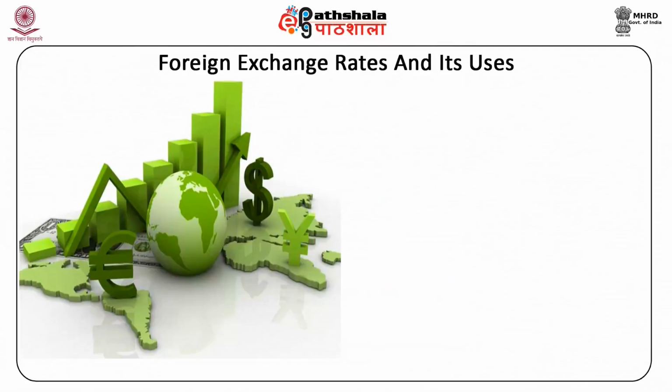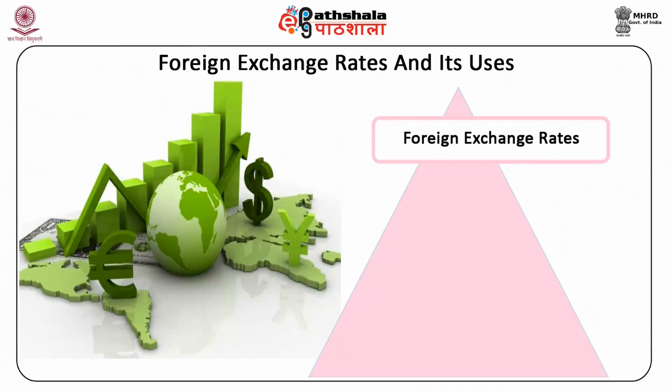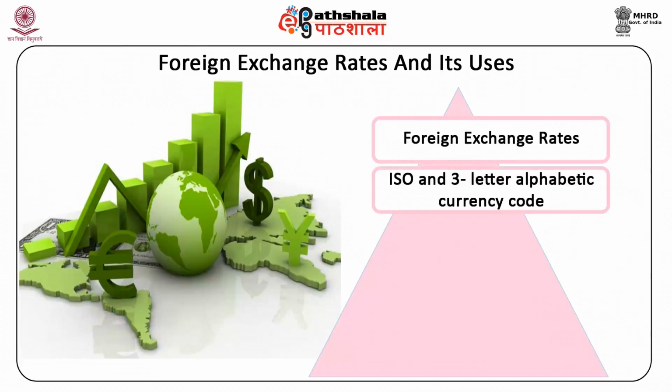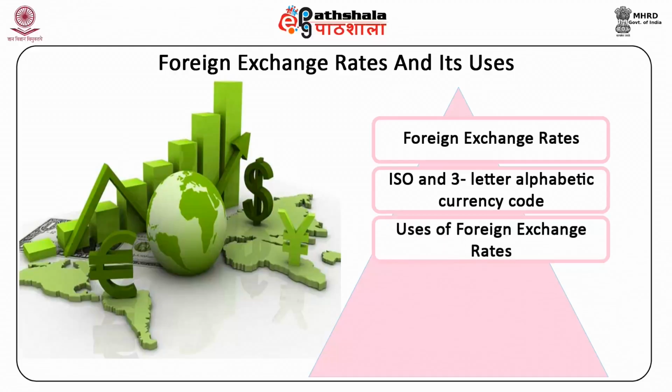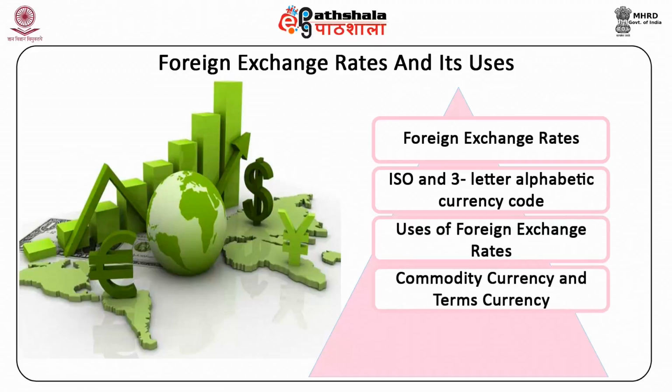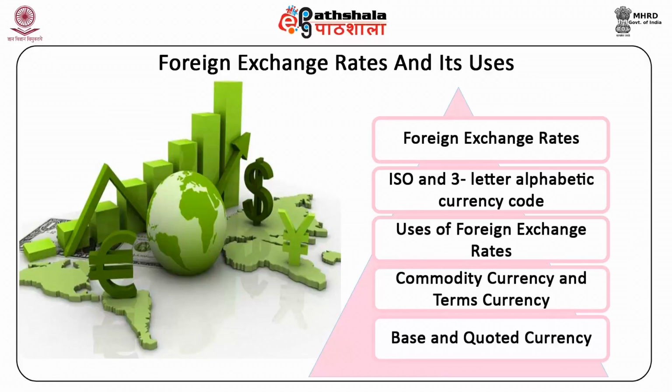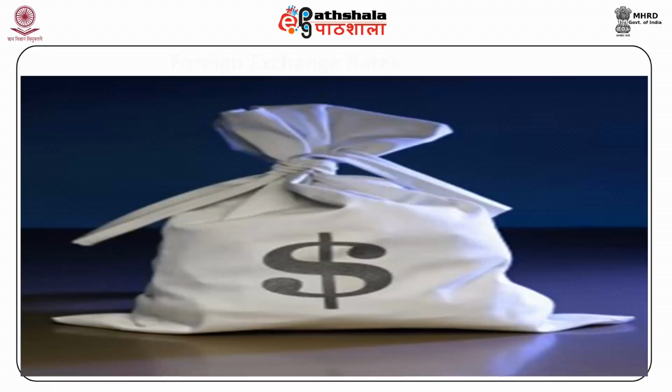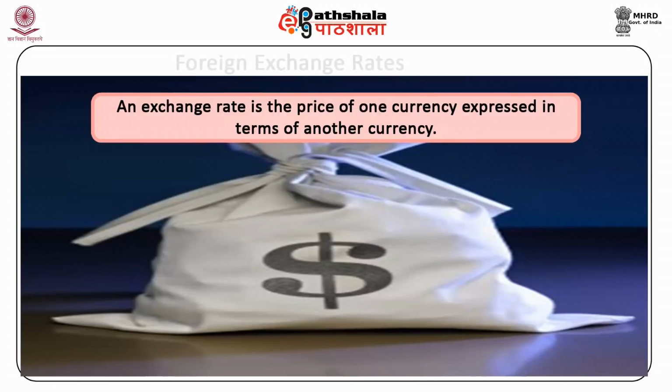In this, we will talk about foreign exchange rates, ISO and three-letter alphabetic currency code, uses of foreign exchange rates, commodity currency and terms currency, base and quoted currency. First, we will talk about foreign exchange rates. An exchange rate is the price of one currency expressed in terms of another currency.